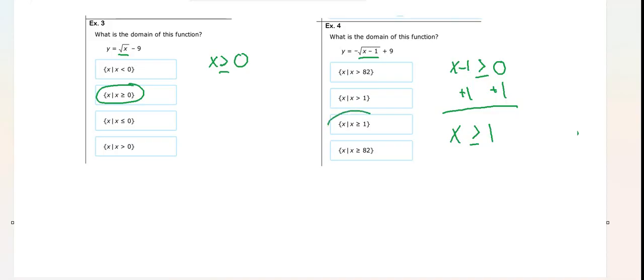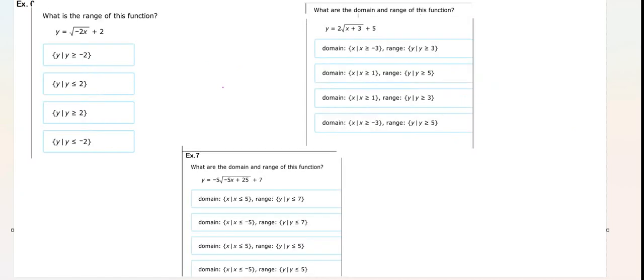And that's going to be right here. We can ignore the other stuff for the domain. The next one, they're asking us for the range. Now, the domain, we were paying attention to what is under the radical. The range, this number right here, what is added or subtracted to this radical is the y point, so actually it would show up here. So that's what that is. So that's going to be greater than or equal to 2. That was not too difficult.